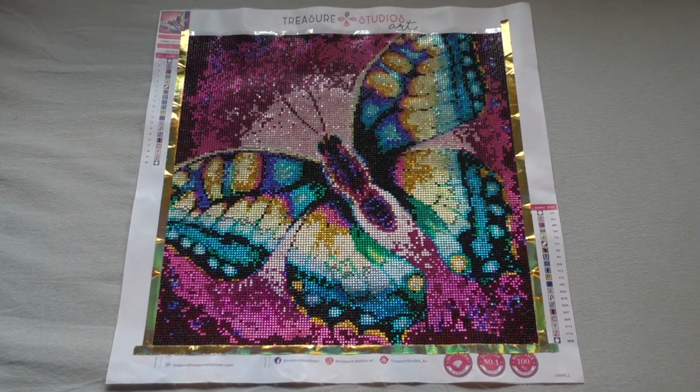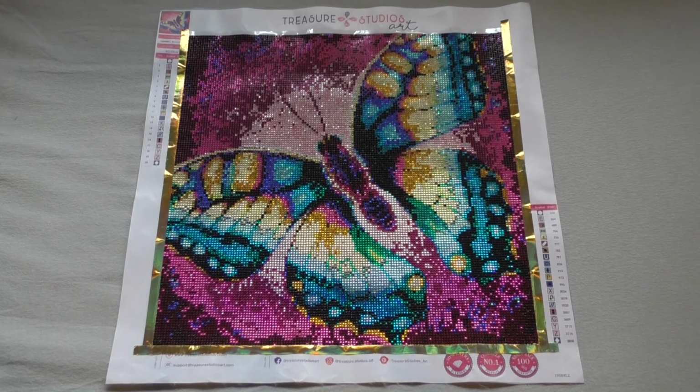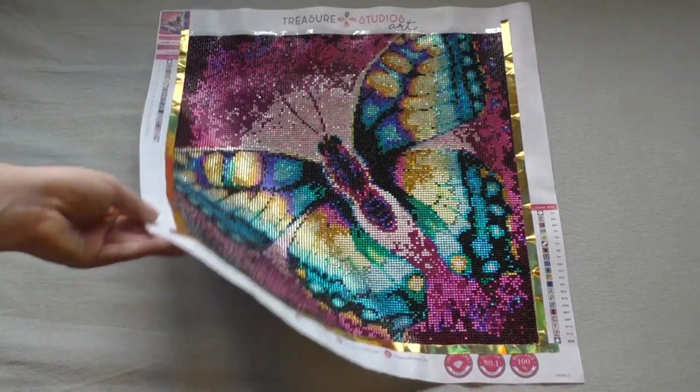The only thing I did notice is that this adhesive is supposed to be very, very sturdy. Like very strong. And I noticed that when I put a drill on, it wouldn't come off, or you couldn't squash it over a bit like you can with port glue. But then I had to roll it to store it in between doing it, and some of them did not stay on very well. So it's very interesting that it is very strong and that you can get it off when you want to, but when you don't want to, they come off. I had about 1 or 2 drills, so it's not majorly, but that's something I did notice and I think it's important to tell you guys.